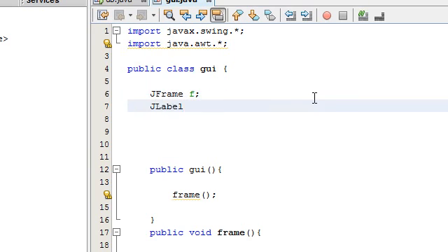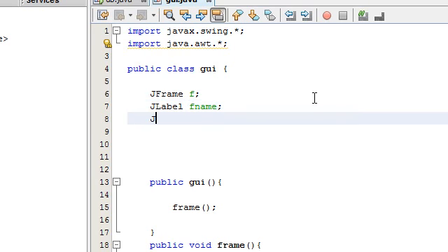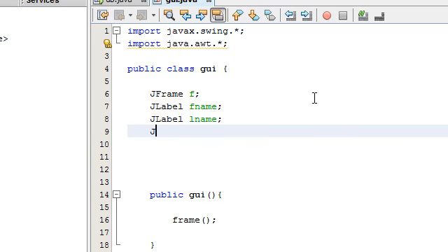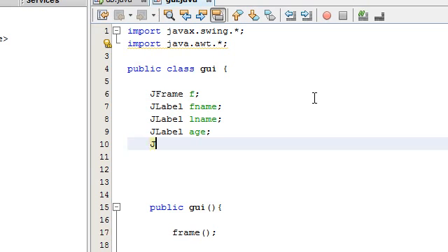And then I will make labels. JLabel, let's name it fname. Then JLabel lname, and then another label, I'll name it age. Now I'll create text fields. So how to declare a text field?